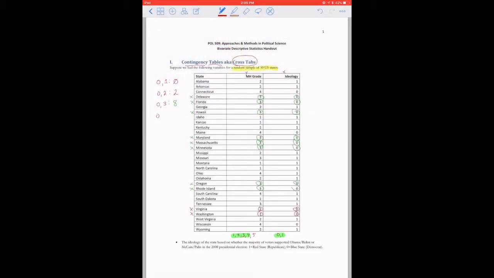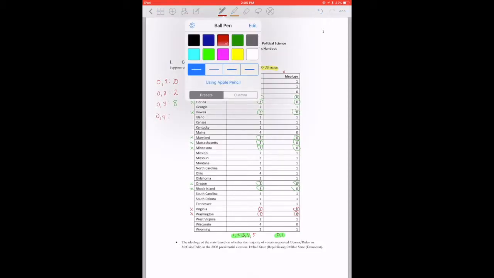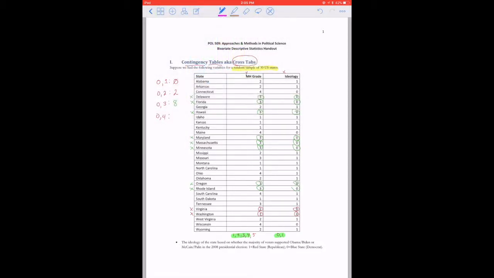Now let's look for 0 4s. Connecticut's a 0 4. Maine is a 0 4. And Wisconsin is a 0 4. So we've got 3 0 4s.